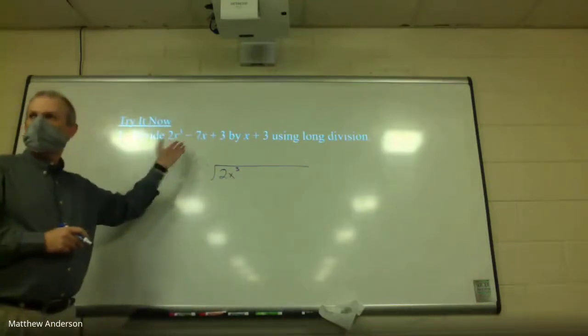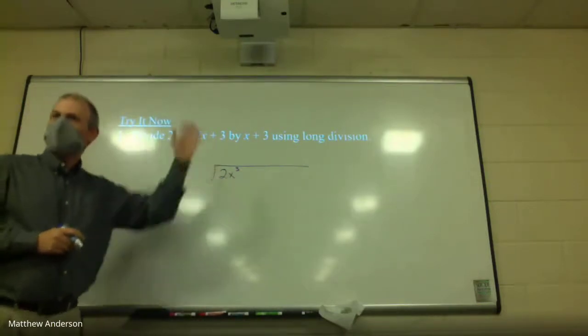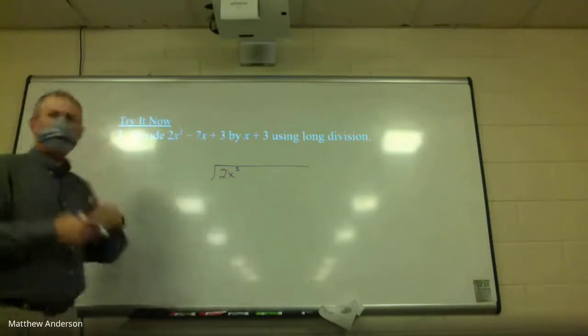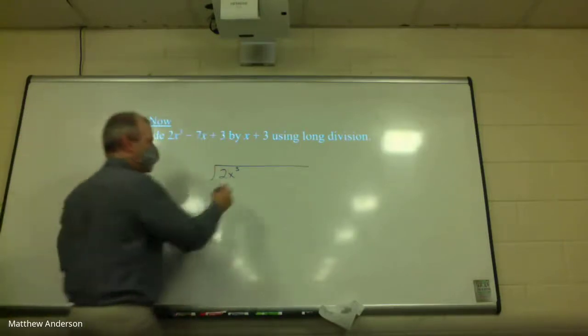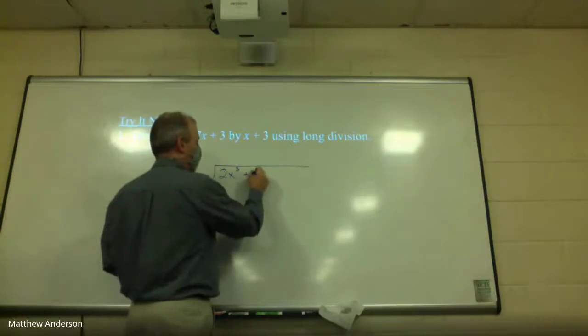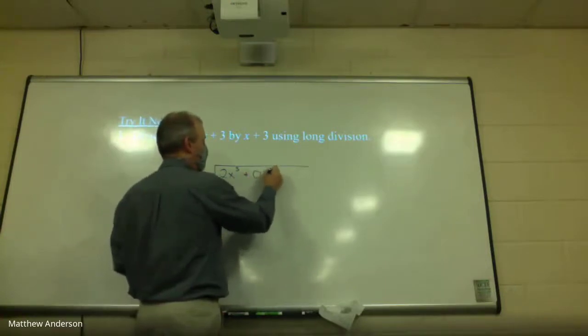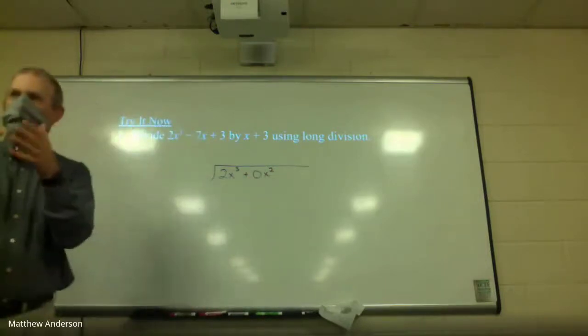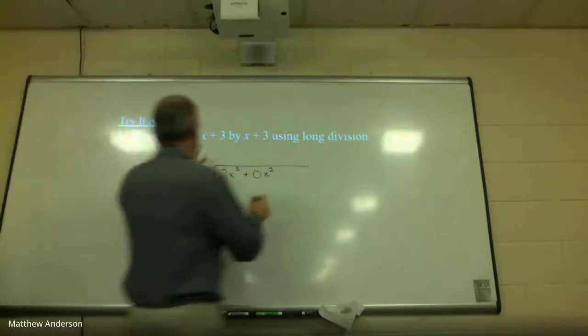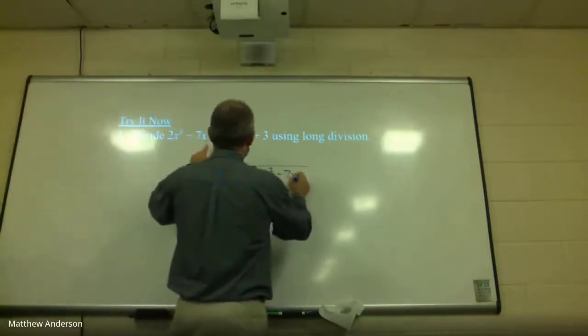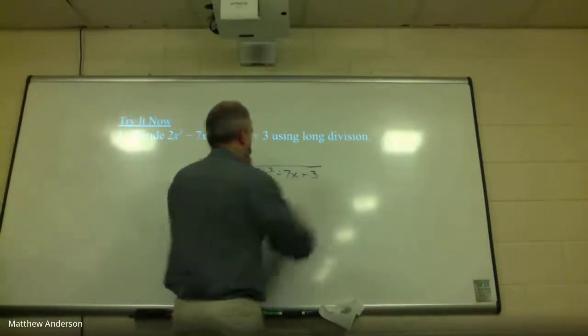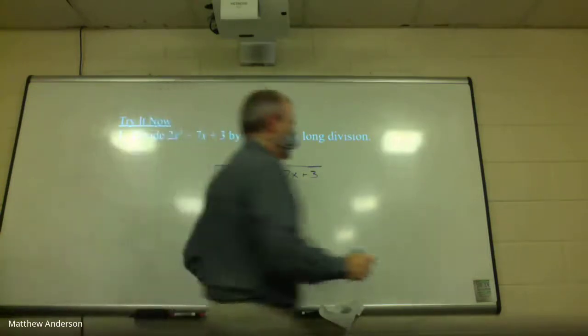Right? Normally we have x cubed and then x squared and then x and a constant. So if we have a missing term like that, my suggestion is, you don't really have to, but it's a really good idea to put a 0 in there to kind of hold that place. So we would put in the 0x squared minus 7x plus 3. And we actually do that a lot, right?